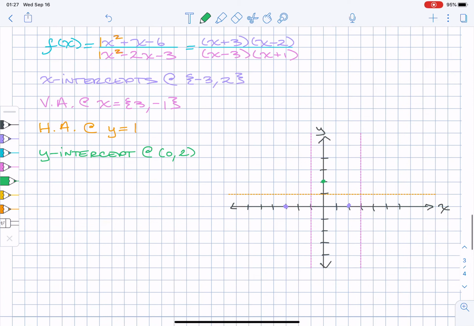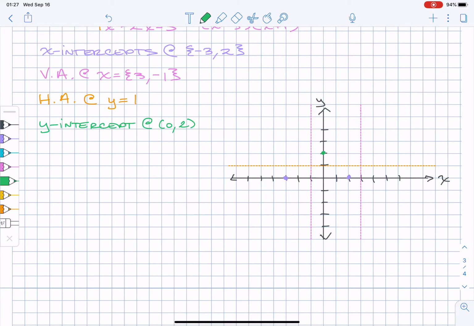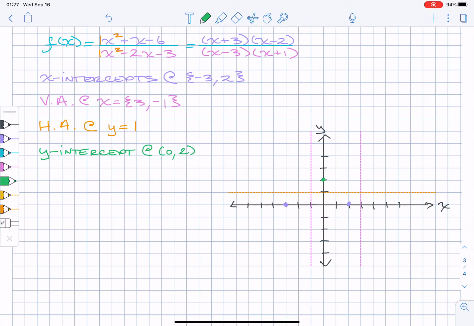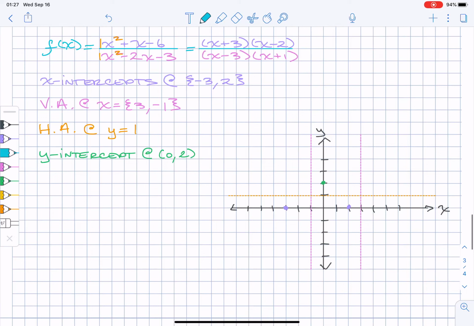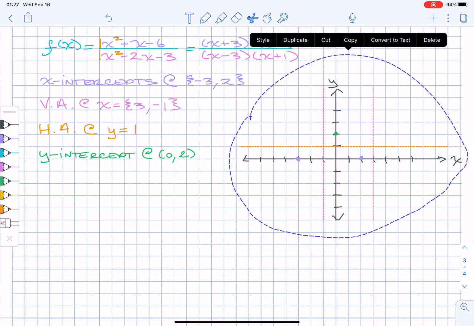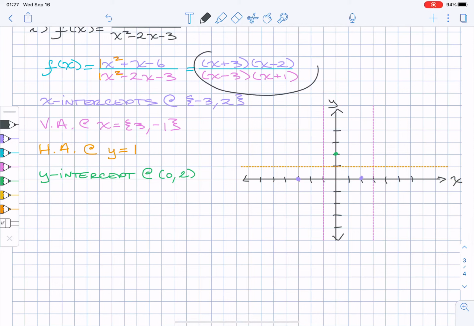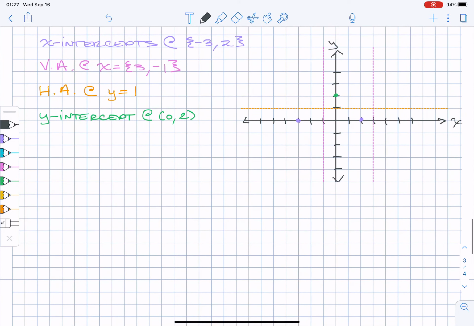So I claim that, well, how do I know what this does? Is it above or beneath? Does it come up like this or does it come down like that? How am I going to know? And that's where we have to get into a sign chart. So before we go any further, I'm going to leave this as it is. Let me move this up a bit. I'm going to do a sign chart with the function factored. So we need to look at the factored form. We're going to do values for x.